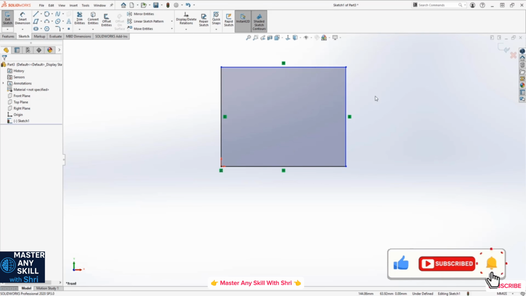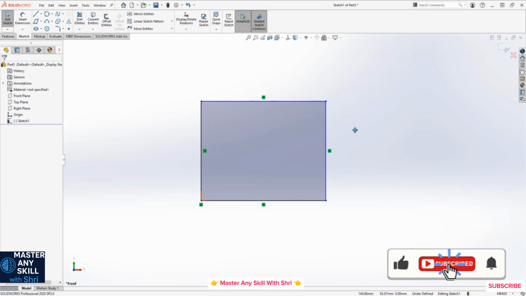But before we do that, I want to draw your attention towards this thing. Right now this drawing is underdefined or not fully constrained, and when it's like that, SolidWorks will show you here on the status bar the status of your line. So it is underdefined. Actually we have a couple of lines here, so it will show you the status of your geometry. Now let's add some dimensions, and for that I'll go to this Smart Dimension tool.